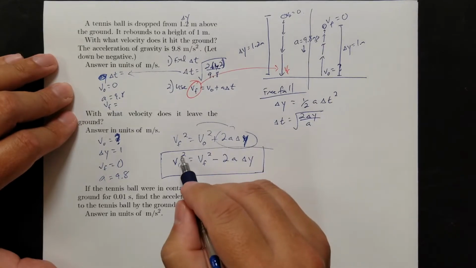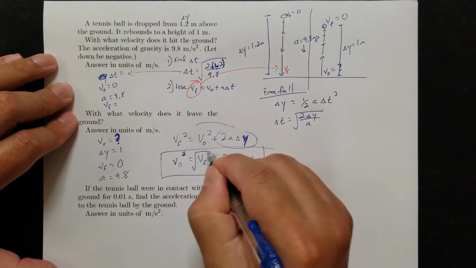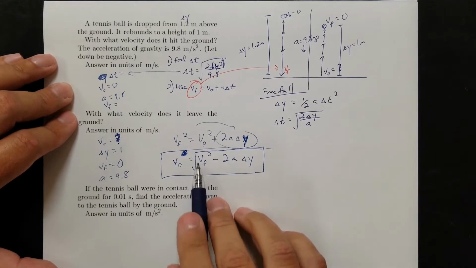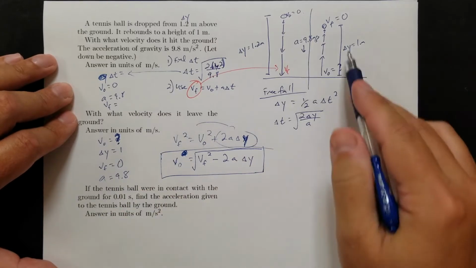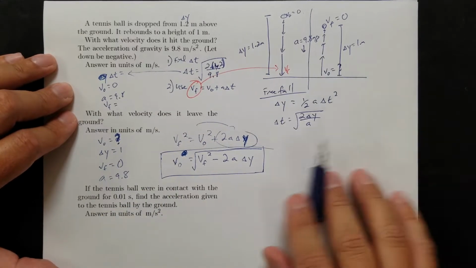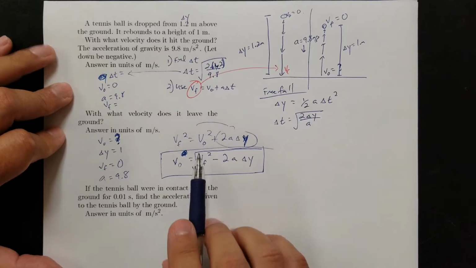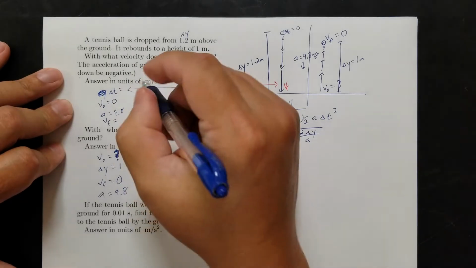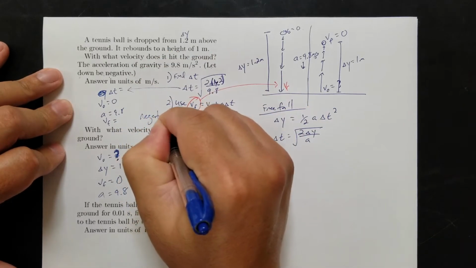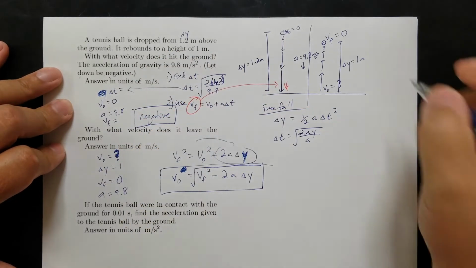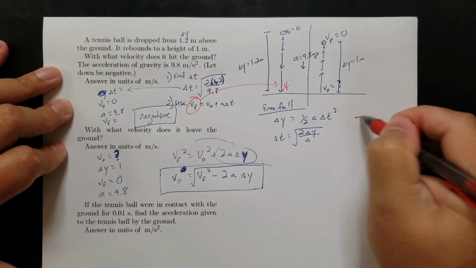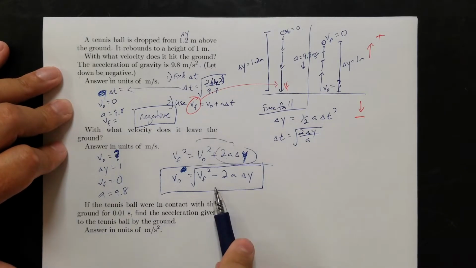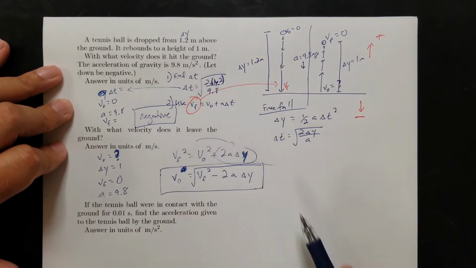And so again, to get rid of the square, I have to square root. So really you're solving that, right? My final's 0, A is 9.8, my height is the second part of the height, and easy, right? Something I forgot to point out. Here it says let down be negative. So my answer from part 1 should be negative because it says let down be negative. It's calling down negative and it's calling up positive. So this answer should be positive. This answer should be negative, right?